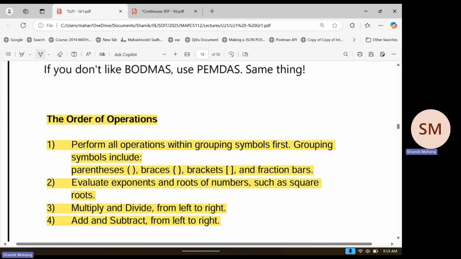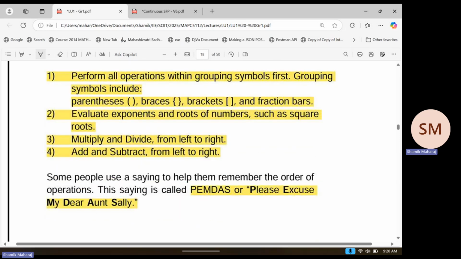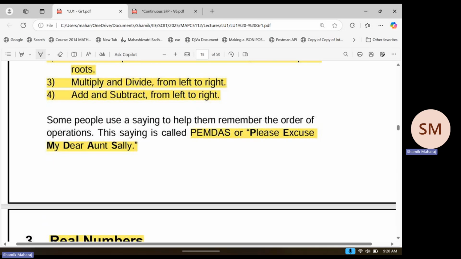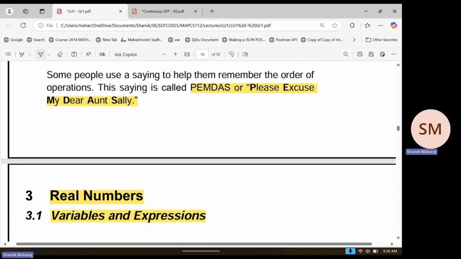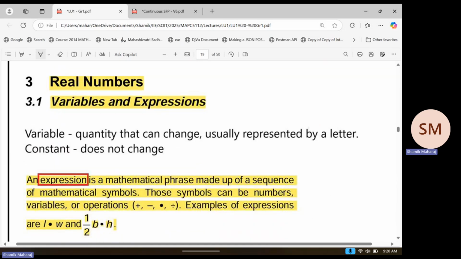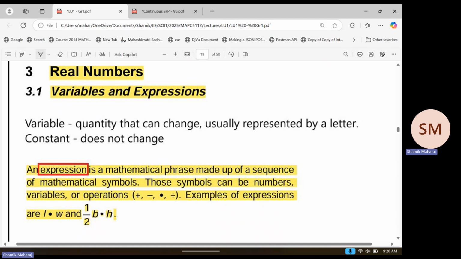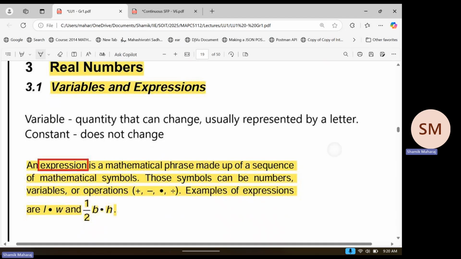All right. And if you don't like BODMAS, there's also this other thing, PEMDAS, how we say it. Some of you guys might have learned this in high school. My high school career was a very long time ago, so we use BODMAS. But it's the same thing. Whichever one you like, you can use. PEMDAS is exactly the same thing. They use this weird acronym: Please Excuse My Dear Aunt Sally. I don't know if you guys heard about this. Some people say, Please Excuse My Dumb Aunt Sally. That's also another way to remember it.